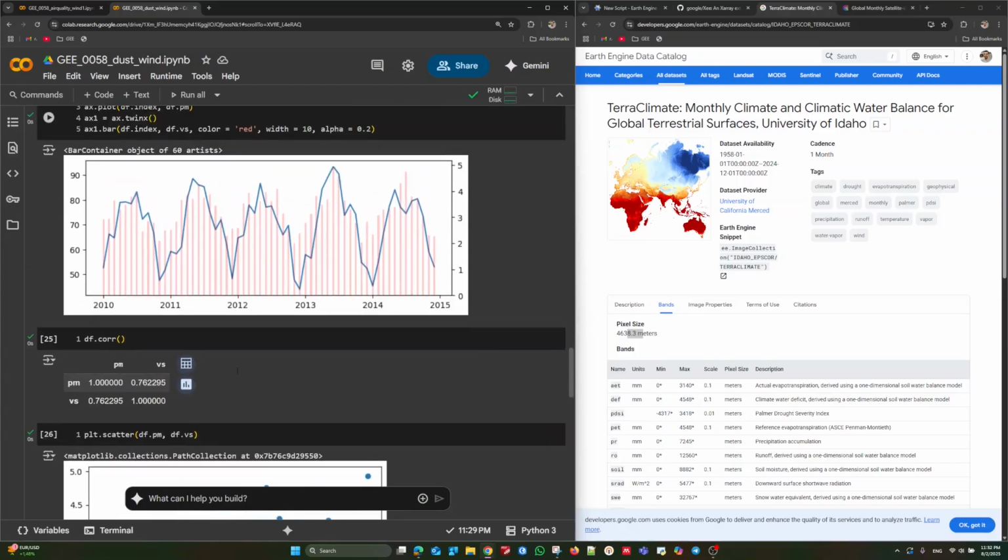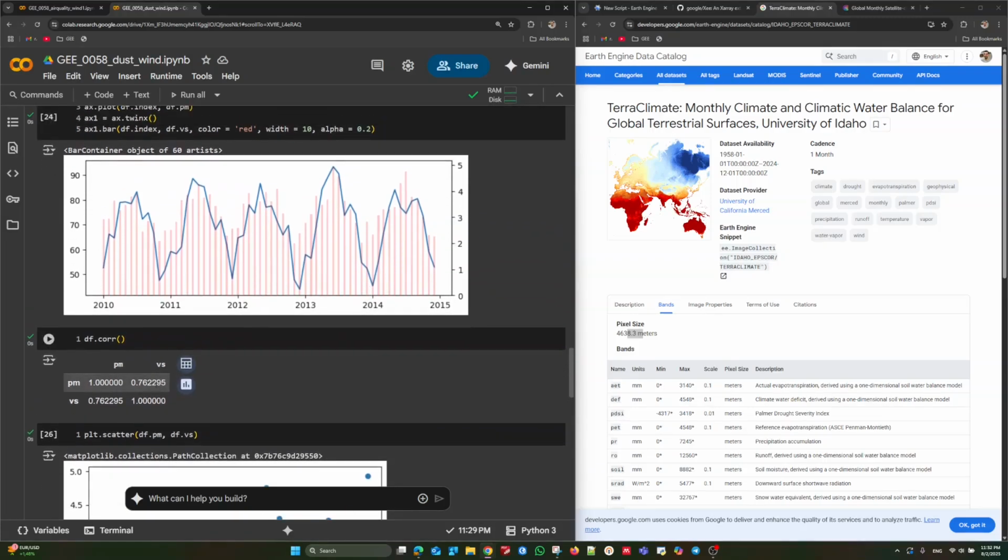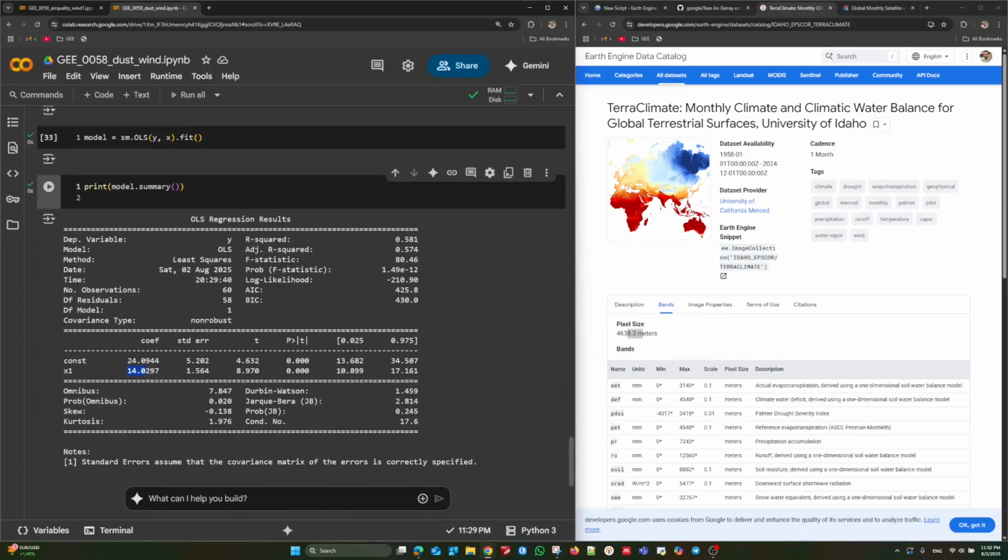So finally, as a conclusion, we can see a linear relationship between wind speed and PM 2.5, and the correlation is 76%, and regression analysis proves that this relationship is completely significant with 95%, and also we realize that a one unit increase in the wind speed causes a 14 unit increase in the other parameter, that here is PM 2.5.